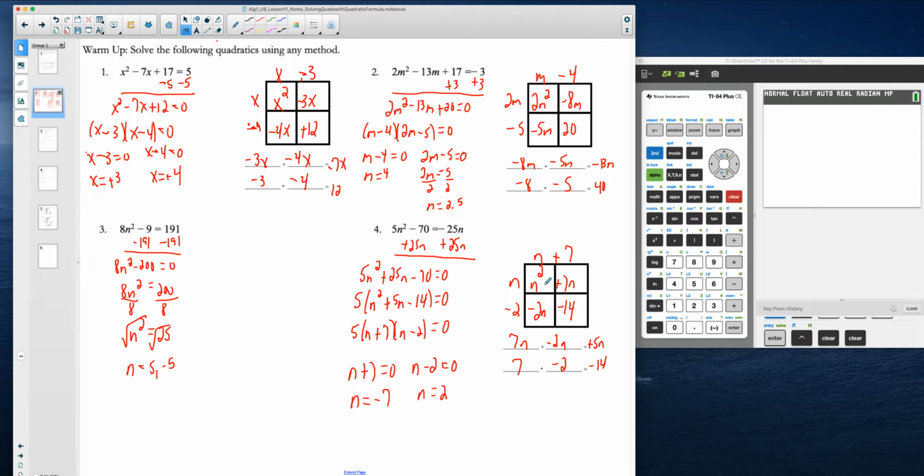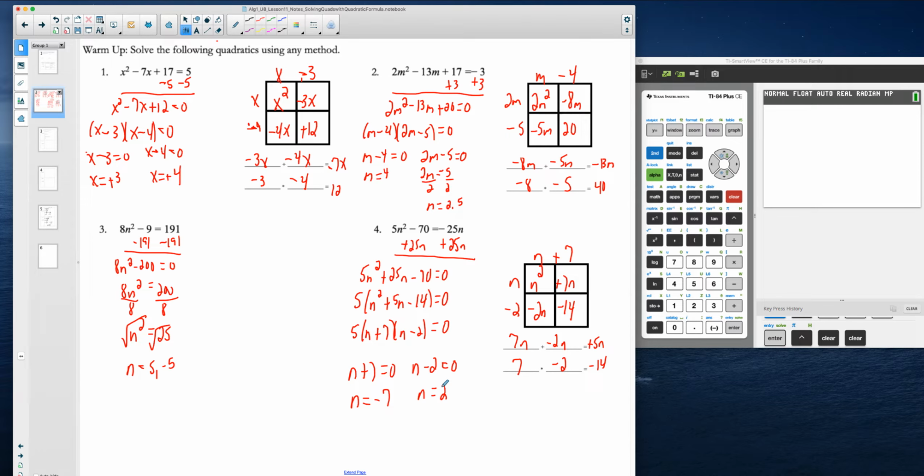Moving to our first row, our GCF here is a positive n. And in our second row, once again, both things are negative, so I'm going to take the negative out, and then our GCF for 2 and 14 would be a positive 2. So once again, we're going to carry down that GCF of 5. Our first factor is n plus 7, and then n minus 2. Now, like we talked about before, 5 can never equal 0, so we don't have to worry about that. So n plus 7 is equal to 0. That implies that n has to be negative 7. N minus 2 is equal to 0, and that implies that n is equal to 2.